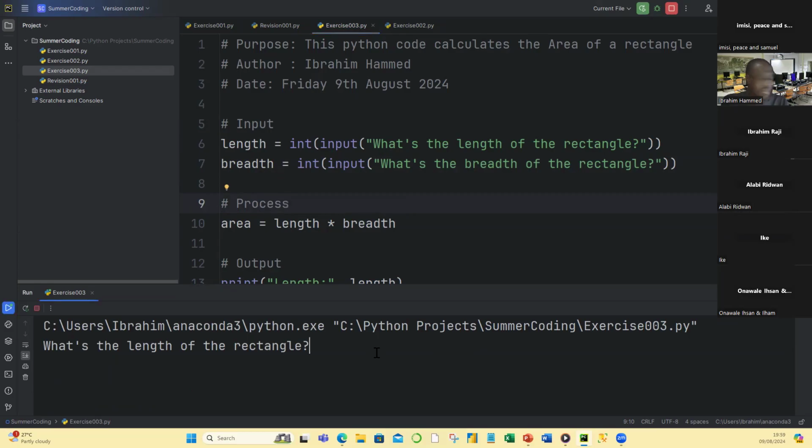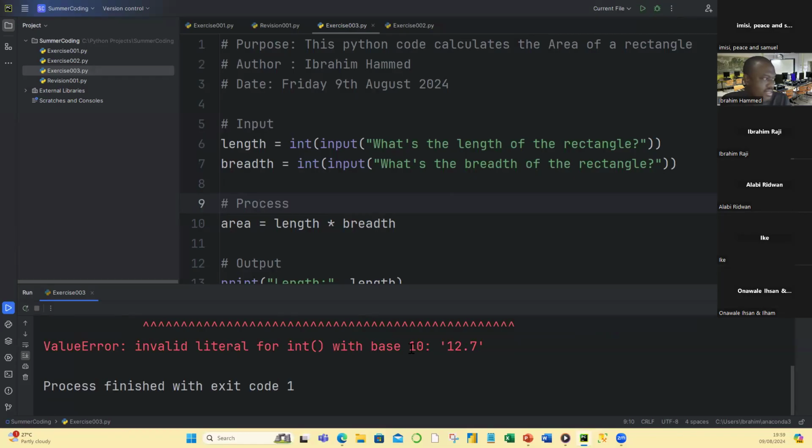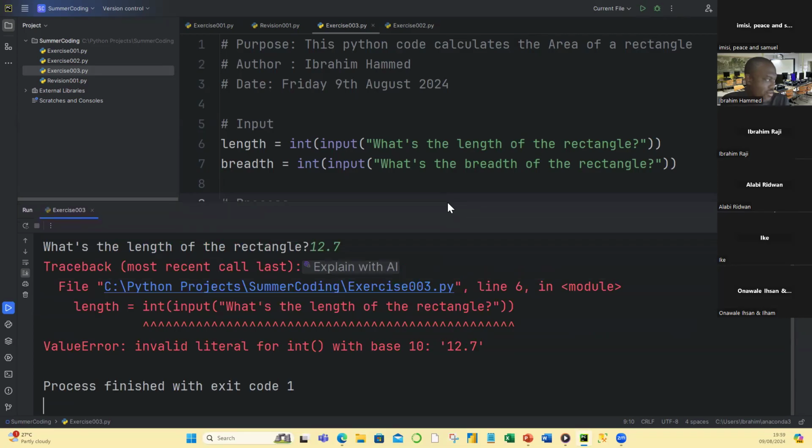If I run it again and it's asking me for the length and I say 12.7, you can see that the program starts returning an error. It says there is an error on line 6, and my line 6 is this one. When I put 12 there before, everything worked perfectly.